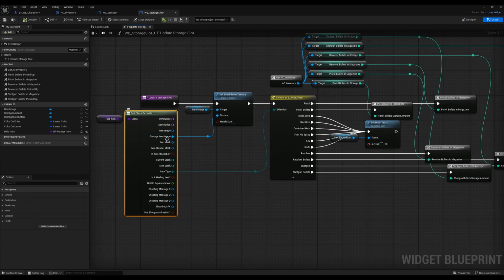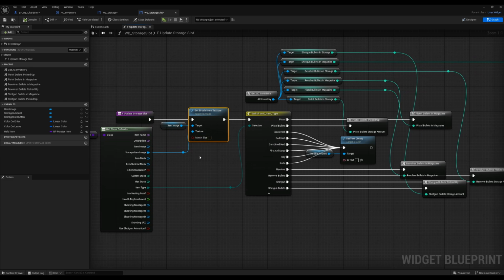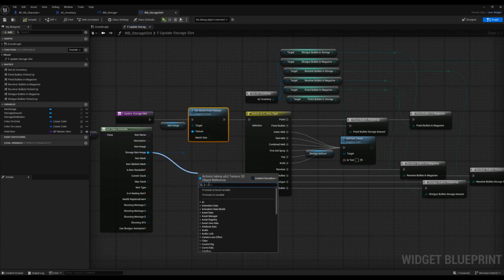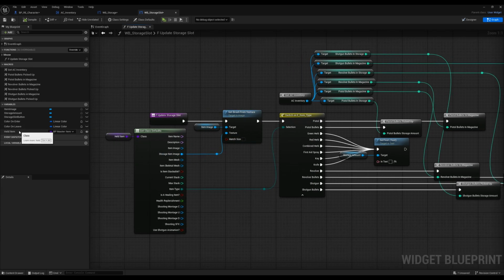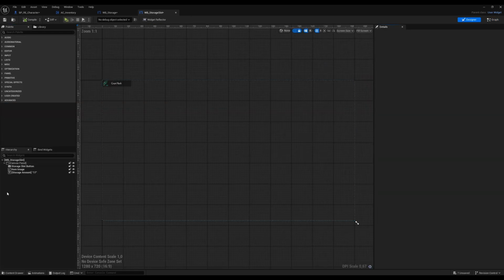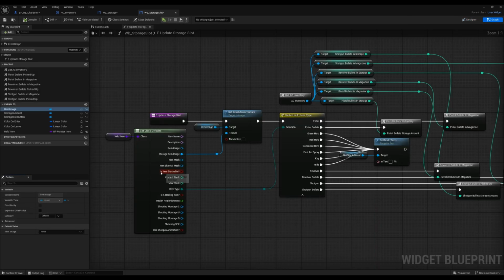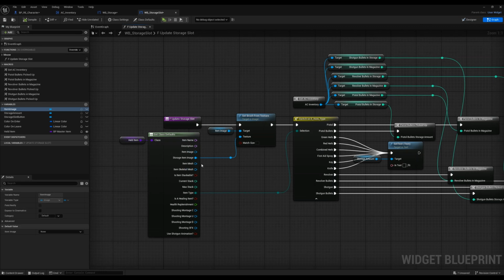From the storage item image, not the item image, from the storage item image, because this is what you want. This is what you want to set. You set the brush from texture. Just here, boom, set brush from texture. You get the item image. The item, this one. If you're wondering what is this, go to designer. This one. This is the item image. I just called mine item image. Maybe you called yours something else, I don't know. Maybe you just have a text. Then you can just completely skip this and just set this text.